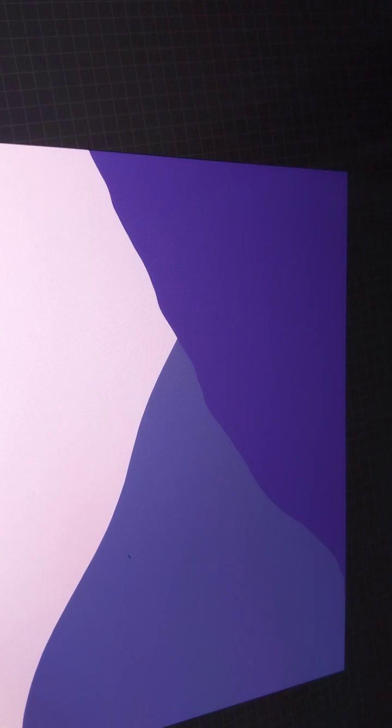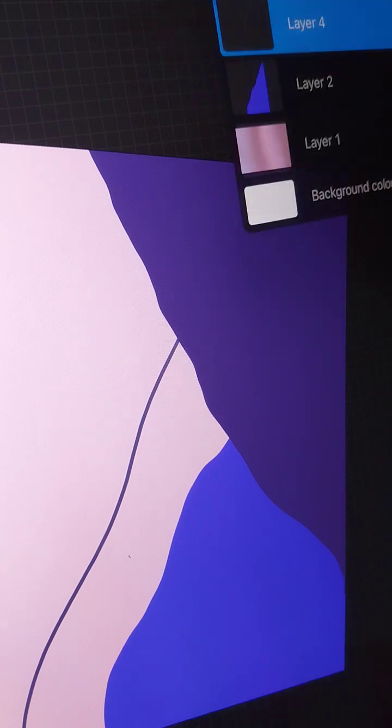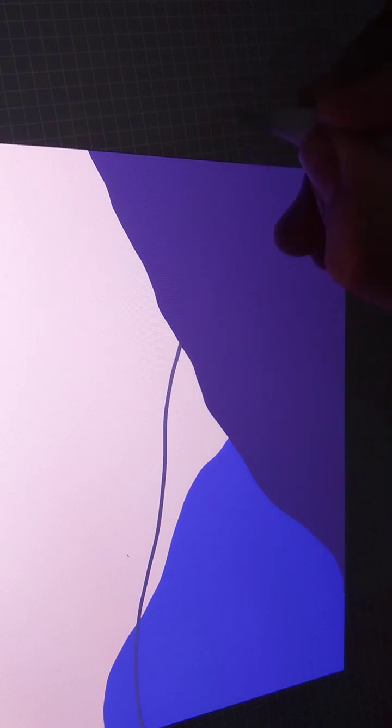Okay, now this is something that does happen because maybe it's not connected or the lines have a little holes. It happens with some brushes, so that's why you'll have a color fill and how much percent you want it. So make sure it's completely joined when you draw this line again.